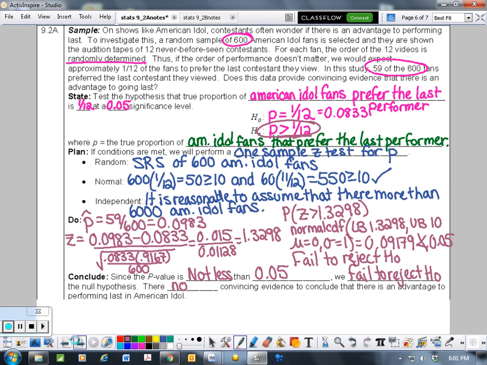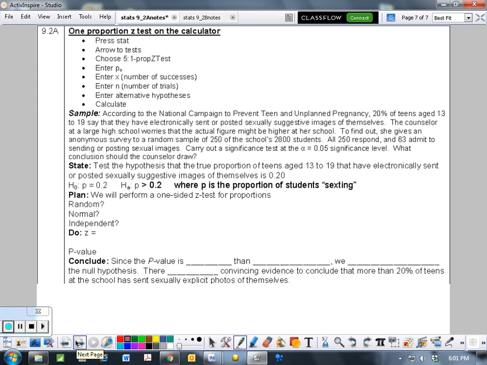Okay, so next one is now how can you do it all on the calculator without help? So I show you how to do it step by step because a lot of times they want to see it broken down step by step, and multiple choice questions will ask for you. And even if you do it all on your calculator, you still have to show the formulas and how it's all set up. But this is a good way to check your answer. So there is a one proportion z-test on your calculator. So we're going to go ahead and look at that really quick.